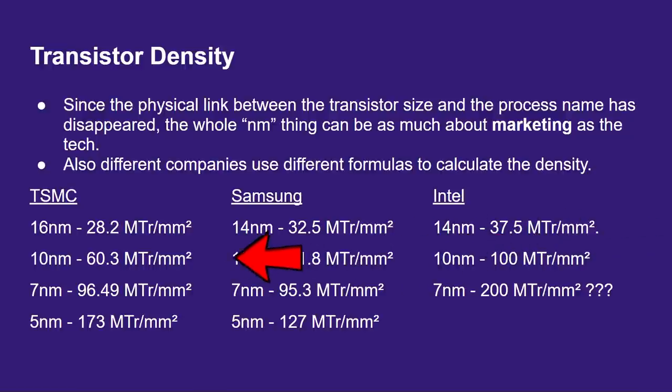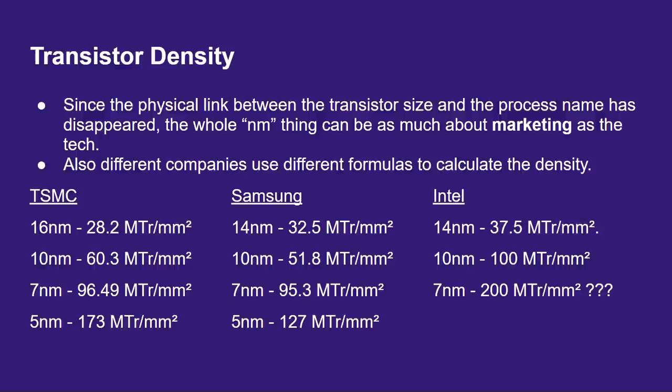Then when we get to 10 nanometers, TSMC 60.3, Samsung 51.8, and Intel actually 100. So Intel doing much better than TSMC. And here it's worth pointing out that some of Intel's problems about it being stuck on the older process node is actually to do with the marketing. Because obviously if you hear this is built on 7 nanometers, this is built on 14 nanometers, you instantly think that, well, the 7 nanometer one is better. But in some cases, actually the technology might be better in an older node from a different company. Intel really have missed a step there, not only in the technology, but also in their marketing.